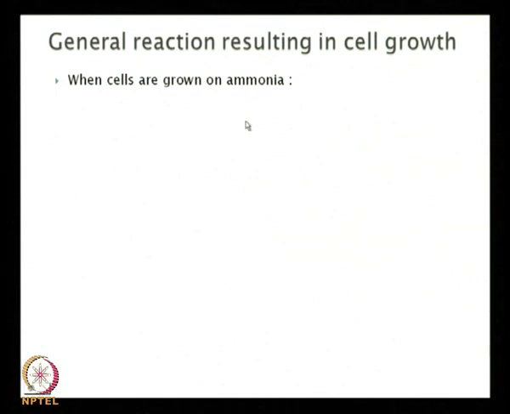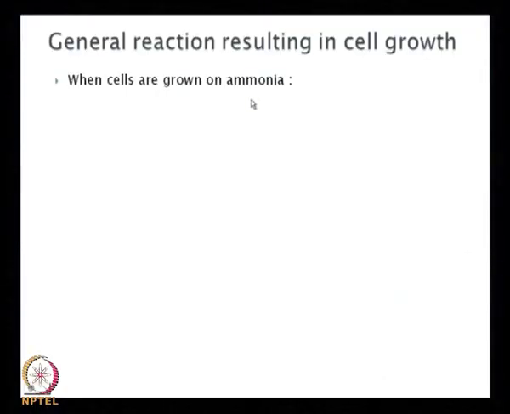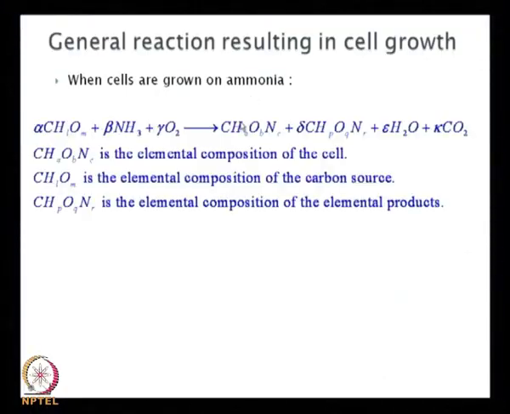As I told you, what are the nutrients, what are the components that are necessary? Nitrogen, hydrogen, carbon, oxygen, right. And one of the main sources that we give is glucose. Glucose, of course, does not contain a nitrogen source, so we need to add one. The nitrogen source that we add is ammonia, as it is written here, and this is the kind of reaction that happens.